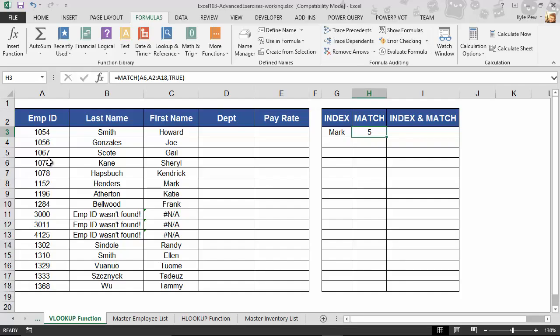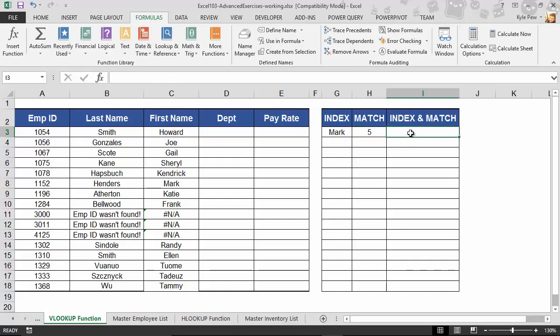Now, FYI, you probably won't use these independently of each other. More likely than not, the magic really comes into play when you nest them, when you bring them together, index and match. Let's take a look. Let's try this together.